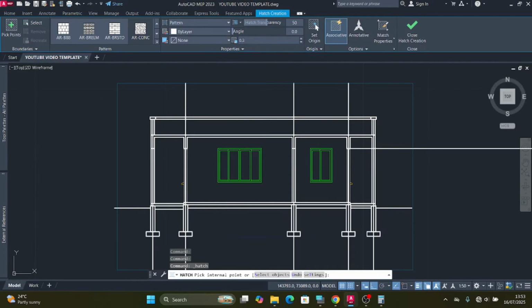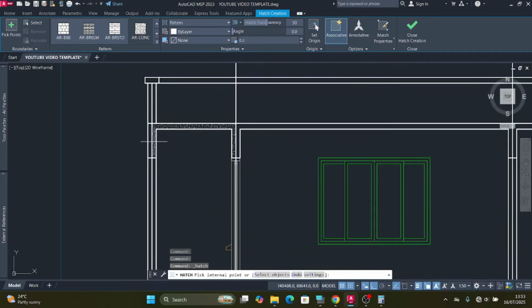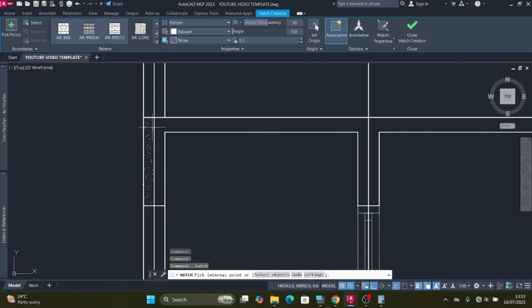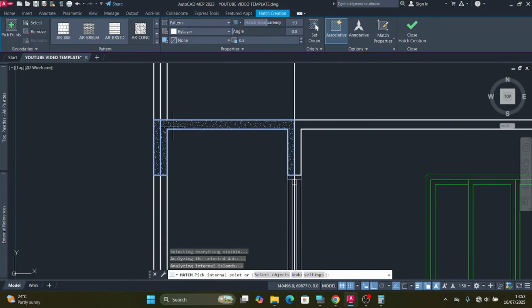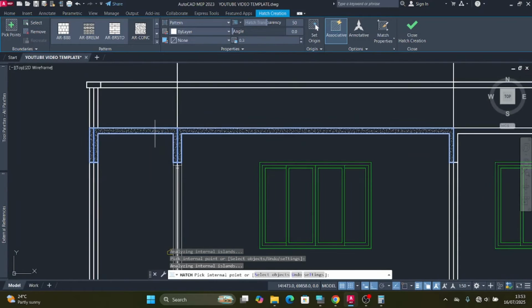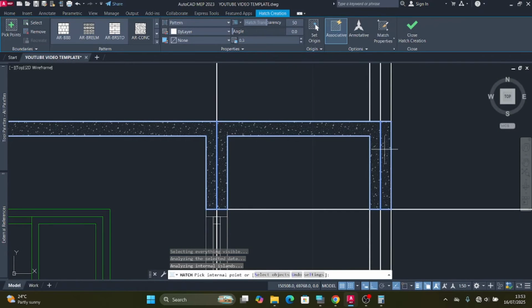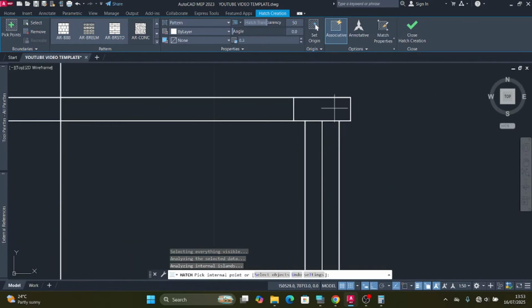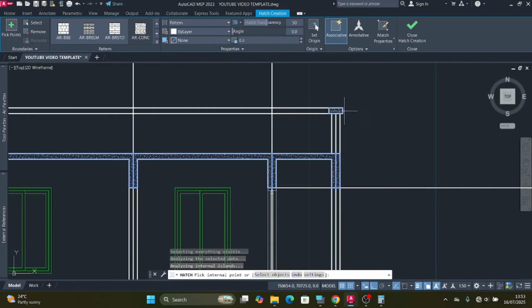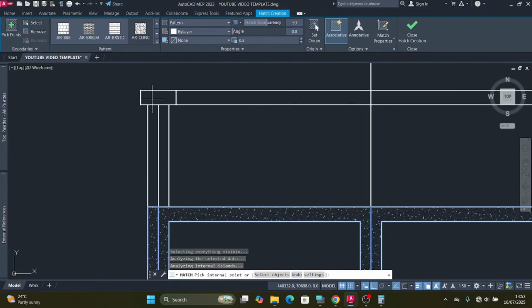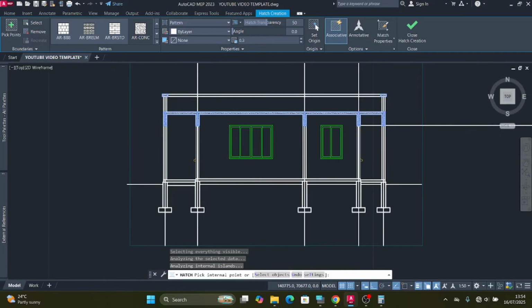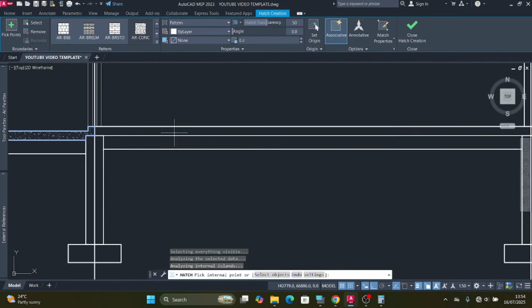Then I'm going to put the hatch pattern to all the elements that are supposed to be reinforced with concrete and iron bars. All right. So we have our slab and the beams over here. Then also I'll put the copings just above the parapet wall. Then also the overside concrete.